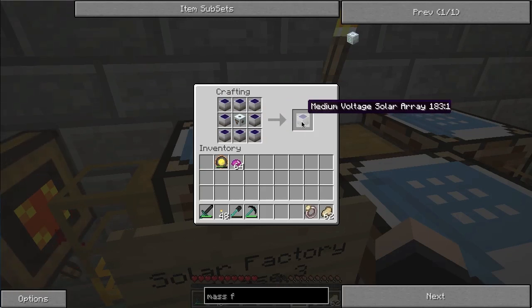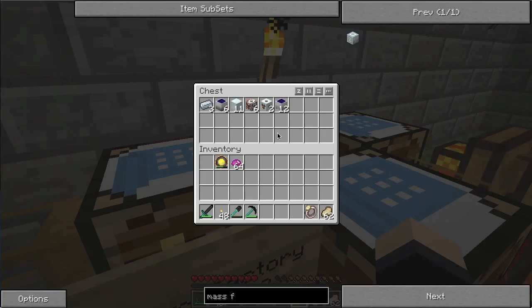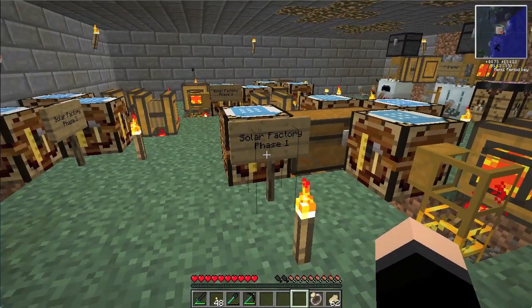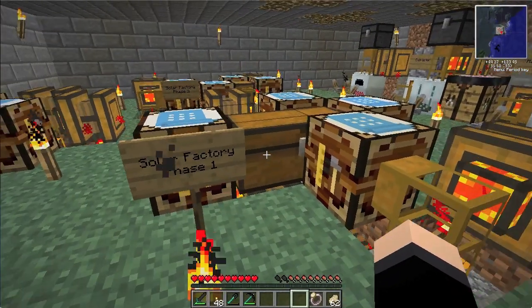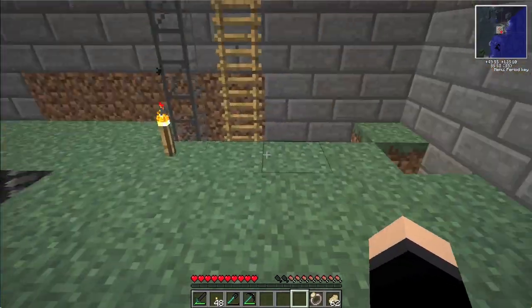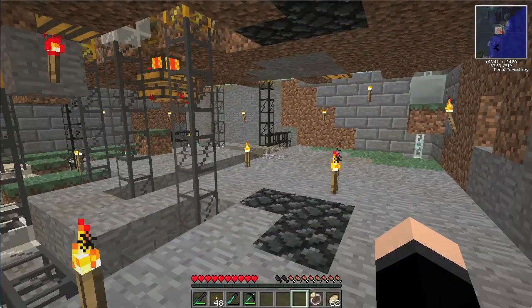Taking 8 medium-voltage solar arrays and assembling those into a high-voltage solar array using the same recipe as before with a transformer and a whole bunch of these guys. I don't automate that final step because it only happens about once an hour, and I don't mind doing that myself. So these are the three phases, and it's done using these 3, 4, 5, 6, 7, 8, 9, 10 automated crafting tables and this horrific array of pipes down below.